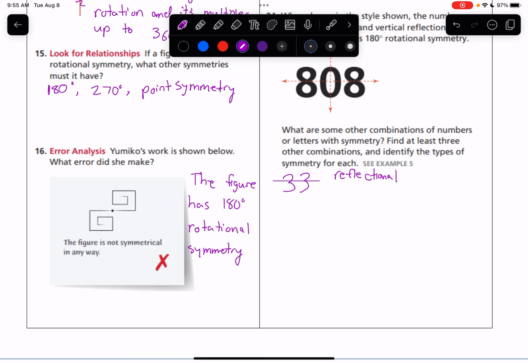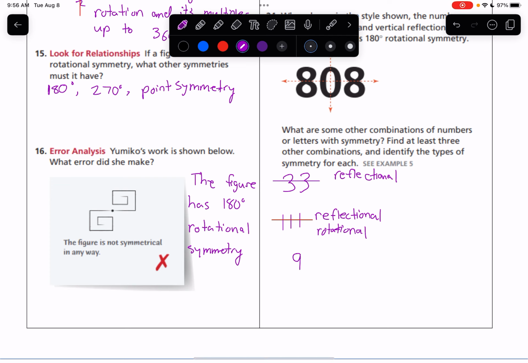A number that's any combination of ones is going to have rotational symmetry. So if I just do the number 11, the number 111, etc., it has reflectional and rotational symmetry, because we could rotate that 180 degrees, but we could also reflect straight across or reflect up and down as well. I don't want to draw that in, it'll cover up my line. And then, I don't know, there's all kinds of stuff with rotational symmetry.